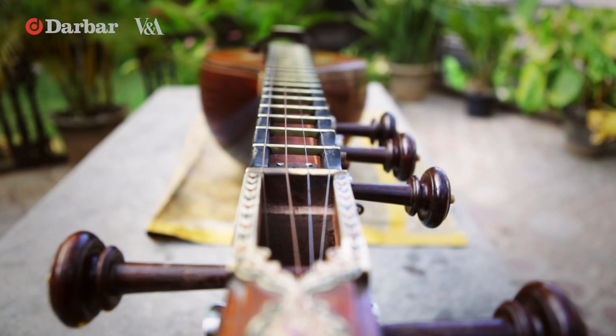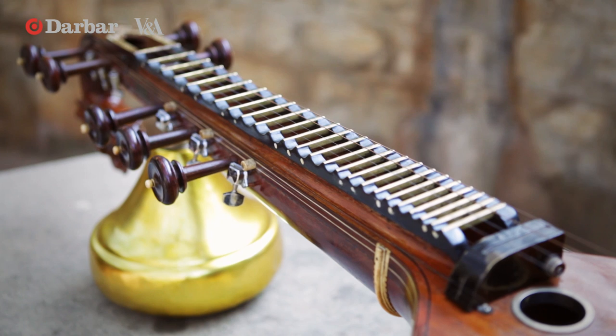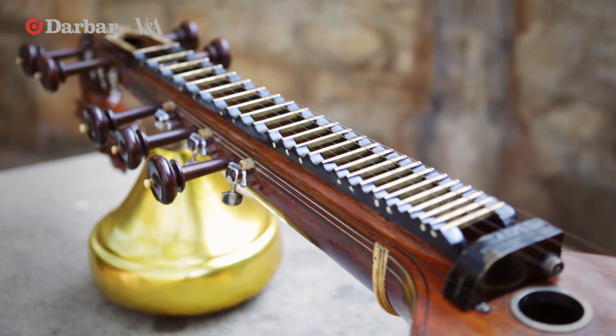So in the bow, I think the front wooden thing was the resonator. And he realized the bigger the resonator, more the sound. And he started experimenting with oval resonators, square resonators, cylindrical resonators. And then we found development, and the Saraswati Veena that you see now is the outcome of what happened 350 years ago during the reign of King Raghunath Nayak. And that's when the 24 fret 7 string instrument was created.